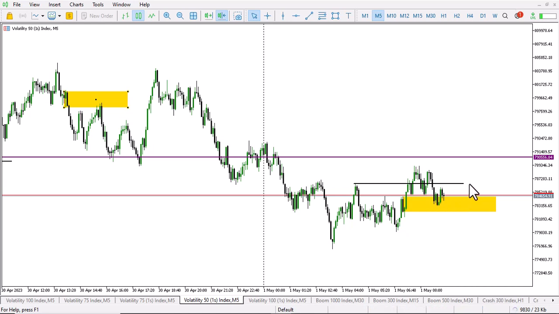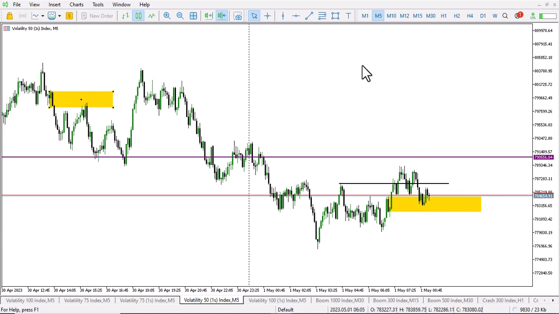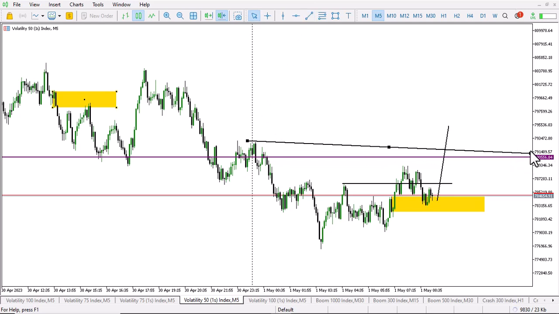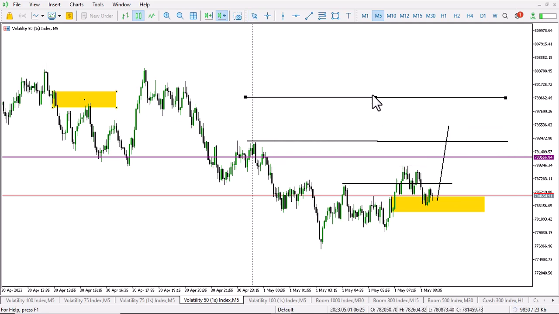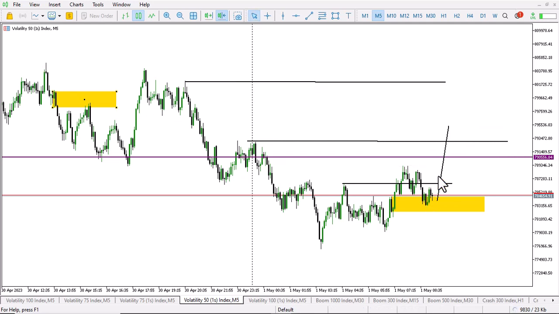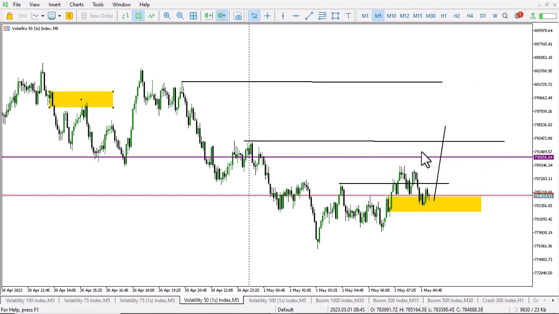So I'll see if I take it or not, but this is a very good trade, and we are looking at this one going this way, and maybe this is our first port of call, this is our first take profit, and if it doesn't, we are also going to go for this one. So we'll see how it pans out, but this is a very good setup that you are seeing in real time.